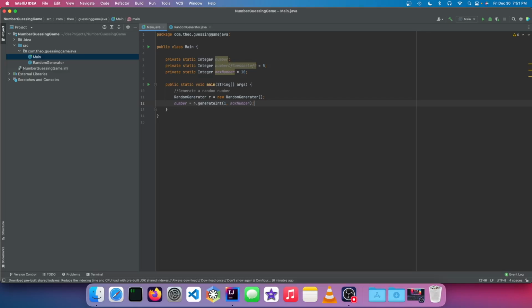All right, and then we need to welcome the user and tell them that they're playing the game. So we'll do that. And to print out a line, you go System.out.println, and then you can just type your text in here. And it'll automatically convert integers to strings as well. So you could say, welcome to the number guessing game. You have, and we can add in the number of guesses left.